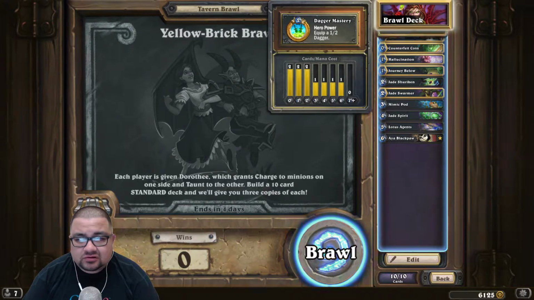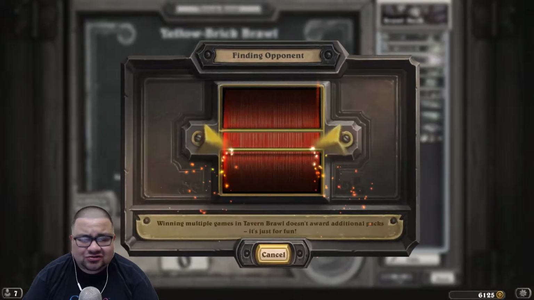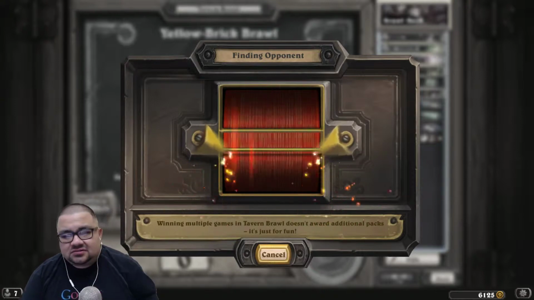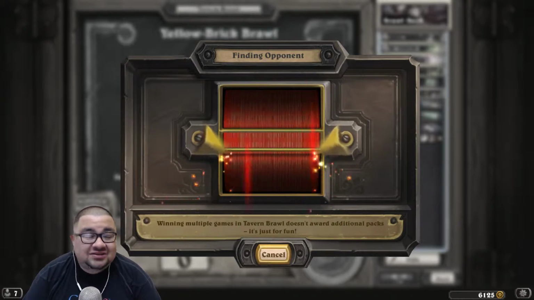But without further ado, let's just get into the brawl. We got to win some brawl games. We got to win these games before the expansion comes. So here we go. This is a deck. Backstab, counterfeit coin, hallucination, journey from below. Just the cheap stuff. So remember, we get 3 copies of every card, right?